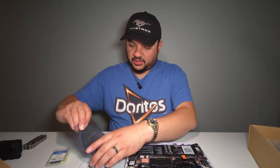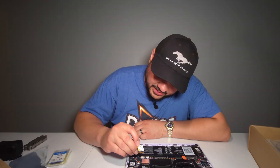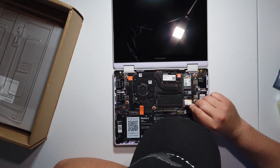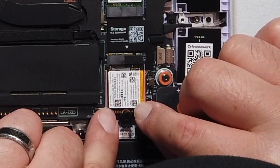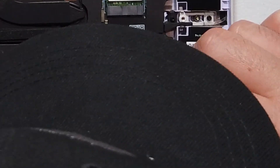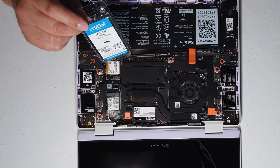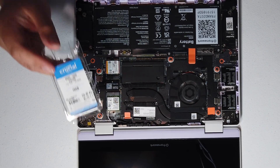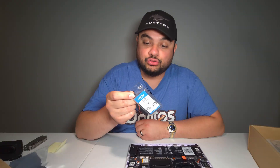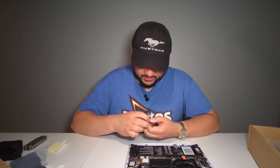Let's install our SSD. It's got a little lock tab — all you do is pry up on it, take your SSD — this is my 512 gig Solidime SSD — and stick it in, then lock it down. For the RAM, I probably should have got a 24 or 32 gig stick, but this is a 16 gig DDR5-5600 from Crucial. It's only a single stick — there's no dual channel, which is a bummer.